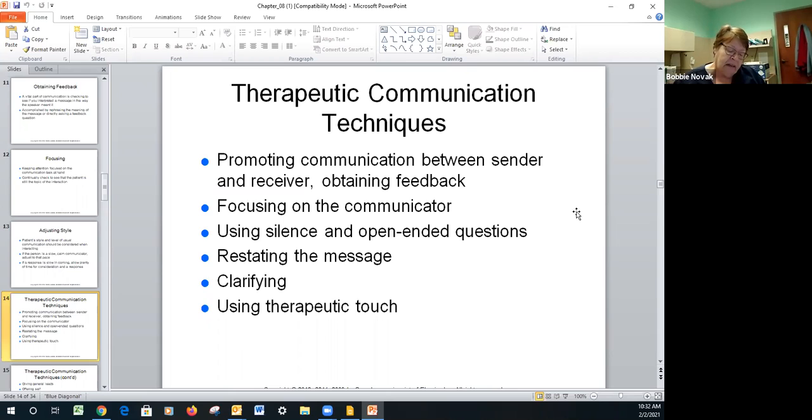Clarification, okay? So seek clarification to see what's going on. Focus. Find a focus for your conversation. Encourage elaboration and give information. If the patient has all the information they need, they will be less stressed. So, if you do a blood draw, or you do a diagnostic test, you've got to tell them when they can expect an answer about this test. It'll decrease their anxiety.